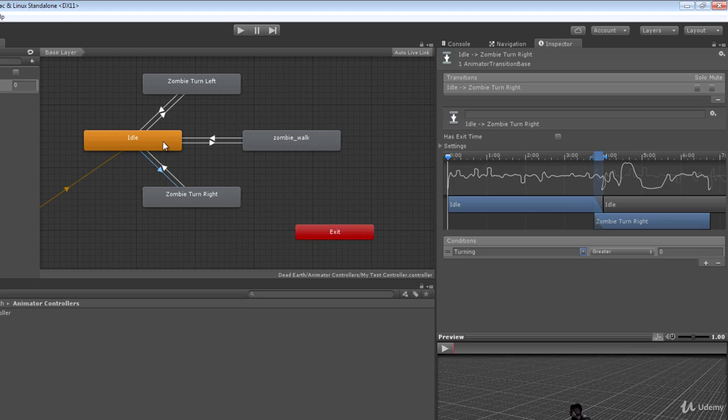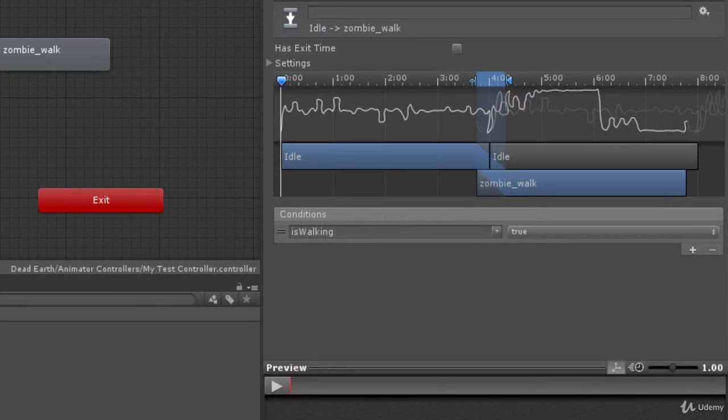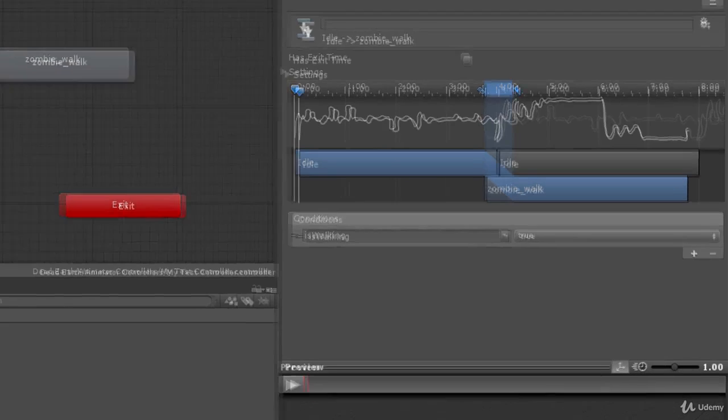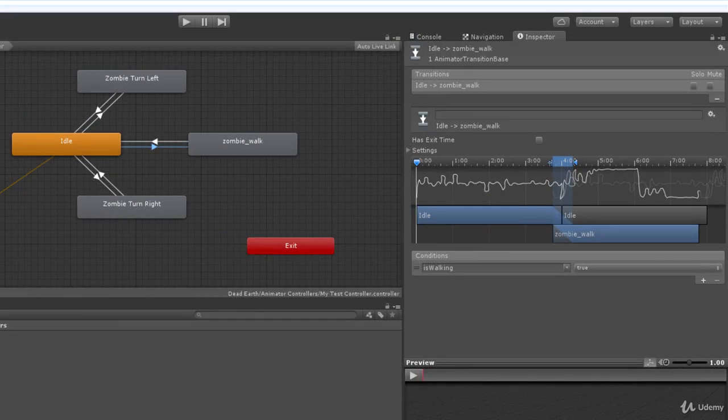But we also need to make sure that if we're turning, we don't transition to the walk. So we need to essentially add another parameter to the condition that we currently have that transitions us from idle to walk. Because at the moment we just say if is walking is true, then go to the walking state. But is walking might be true, but we may also be in the middle of turning, in which case that's going to override the behavior of the walk. So what I'm going to say is only transition into a walk if is walking is true, and then I'm going to add another parameter that says turning equals 0. So I'm saying go to the walk animation from idle if we're currently walking and we're not turning.